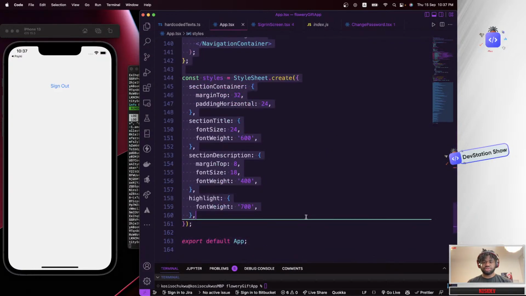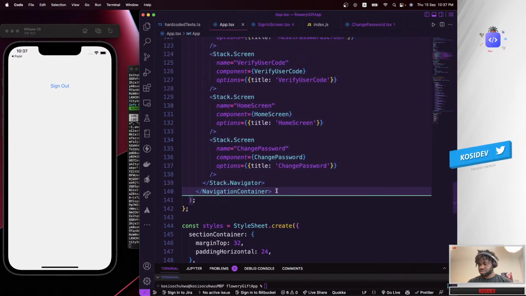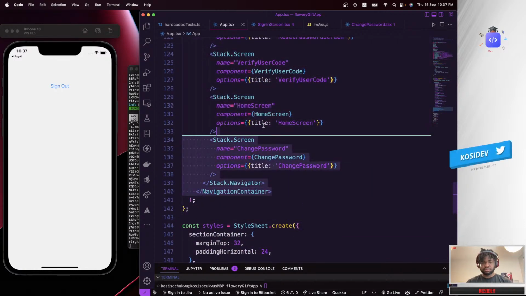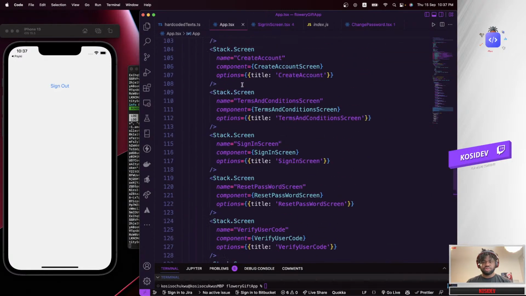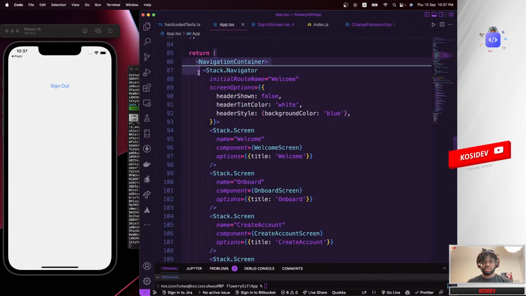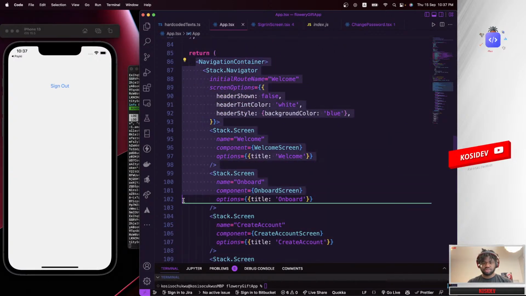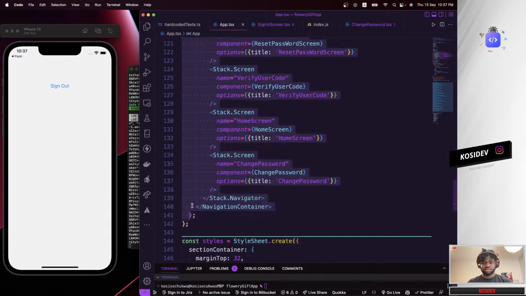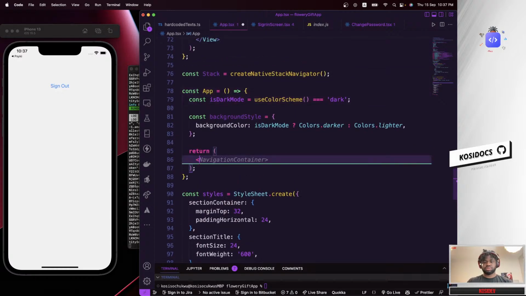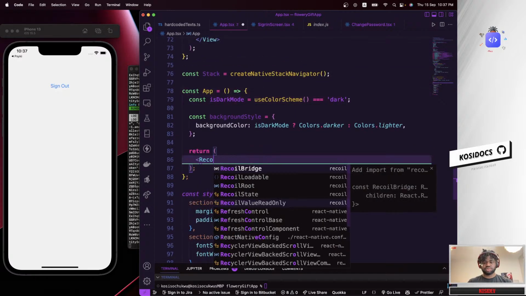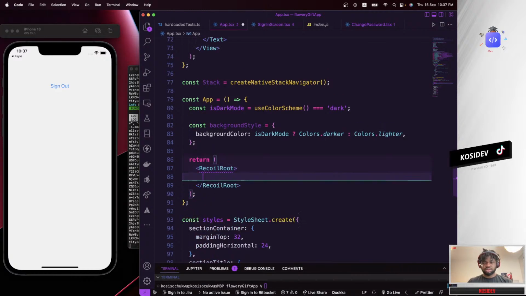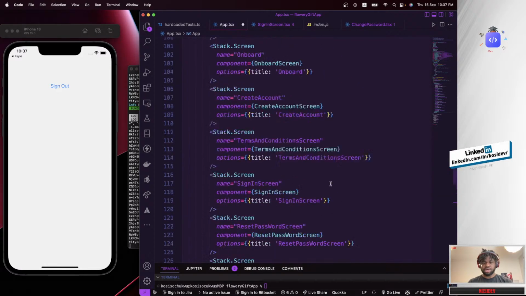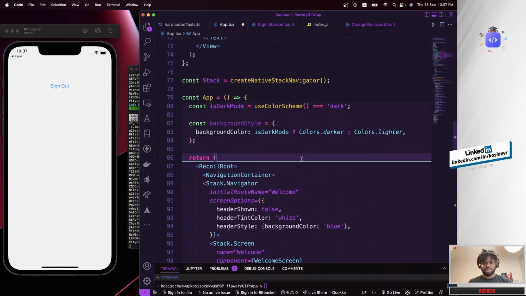So let's wrap this with RecoilRoot, and then under it add this in there, then restart.